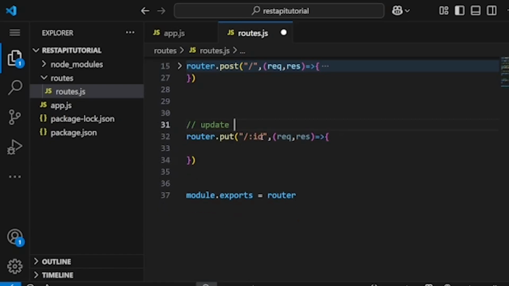Now you might also say, Ajay, why do we need it? We can just simply get the ID in the body. I mean, sure you can. No one is stopping you. It's just how you prefer it. Sure you can send the ID in the body also, and we can get it from the body. But I'm just showing you how to do it from the params also. And this is the standard also.